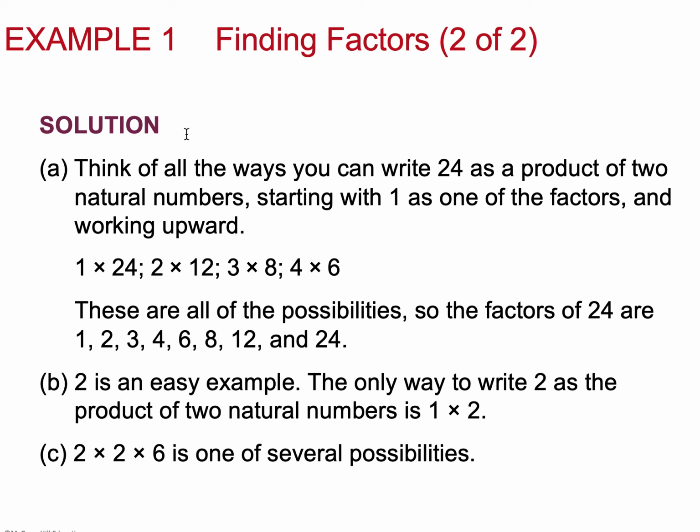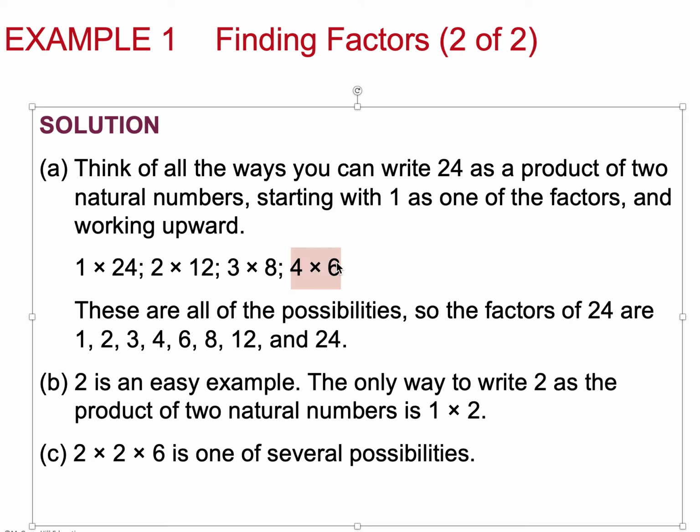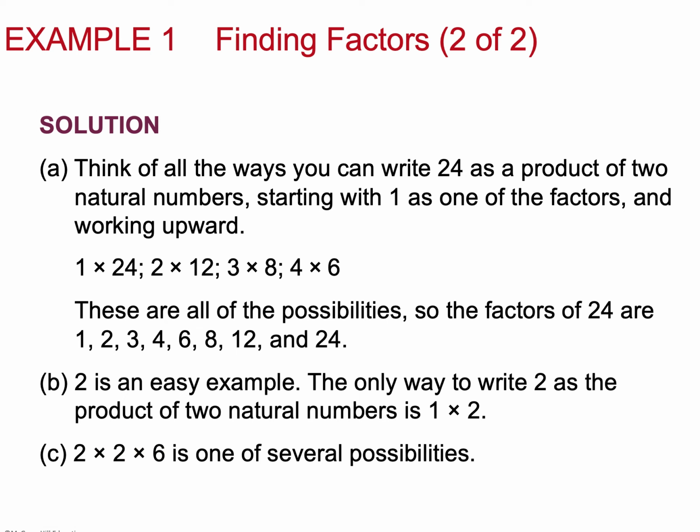2 is an easy example of a number that only has 2 factors, 1 and 2. 1 times 2 is 2. I have no other factors that multiply to give me 2. You could also think of 7, 5. There are quite a few prime numbers that only have 2 factors. And then in part C, is there a way that I could write 24 as a product of 3 numbers? So what I did to do that was, if I know 4 times 6 is 24, and I make 4 into 2 times 2, that generates 3 factors being multiplied together that gives me that 24.